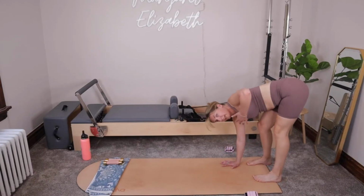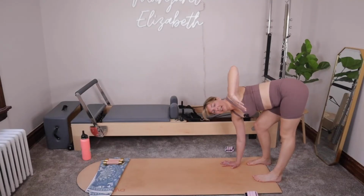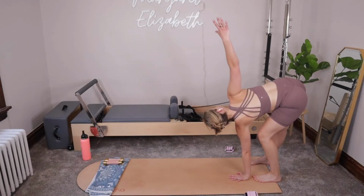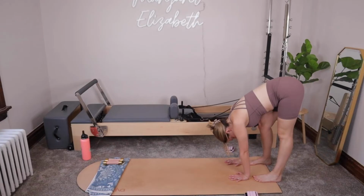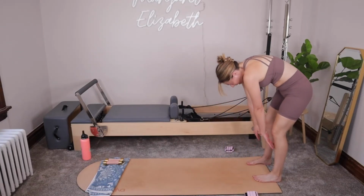Left hand stays down, you're going to inhale, bend more into the left knee, reach that right arm up. Exhale, bring it down through center, right hand down, bend into that right knee, reach the left arm up. Good, take it through center. Straight or a little bit bent knees, you'll start to roll yourself so that you come all the way up to stand.